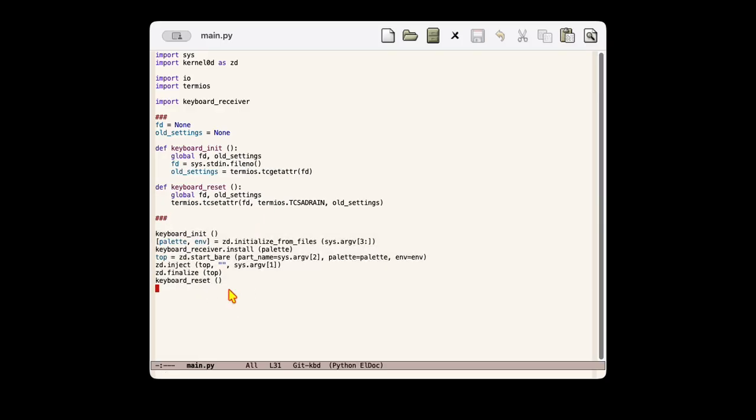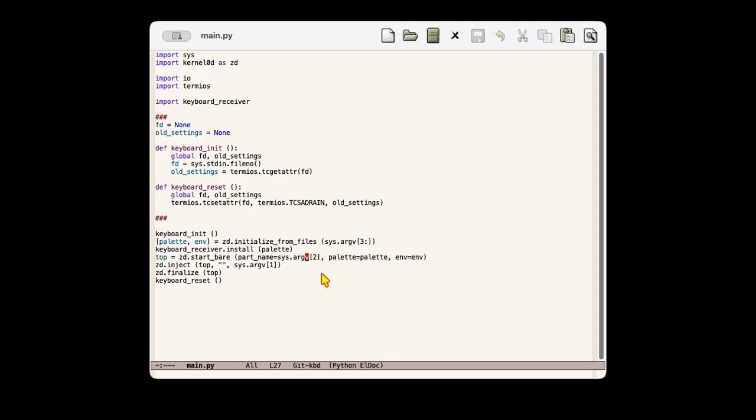Here's the actual code that we're running in main.py. We initialize the keyboard. Basically, we're just storing the old settings. We call the kernel to get us a hash table of parts and an environment. Given the third argv argument, we install the keyboard receiver, and then we run the system.